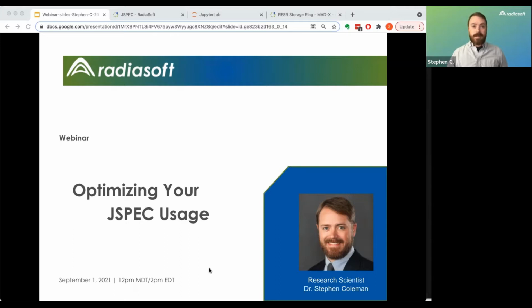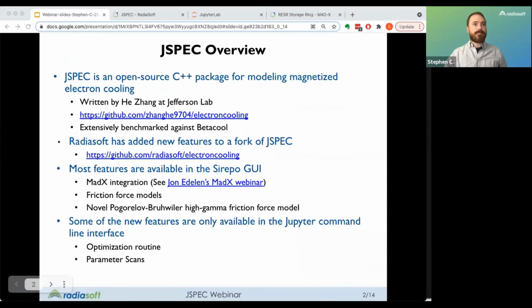I'm sure we've all spent a lot of time on hard problems that boil down to really just optimization. So for today, we're going to be using Nelder-Mead optimization, which is a method that's been around for a long time. It's particularly useful when combined with JSPEC because it can work in high-dimensional spaces, and it's relatively robust to data sets that might contain some step-to-step statistical noise. And so we'll see how this works with JSPEC today in the webinar.